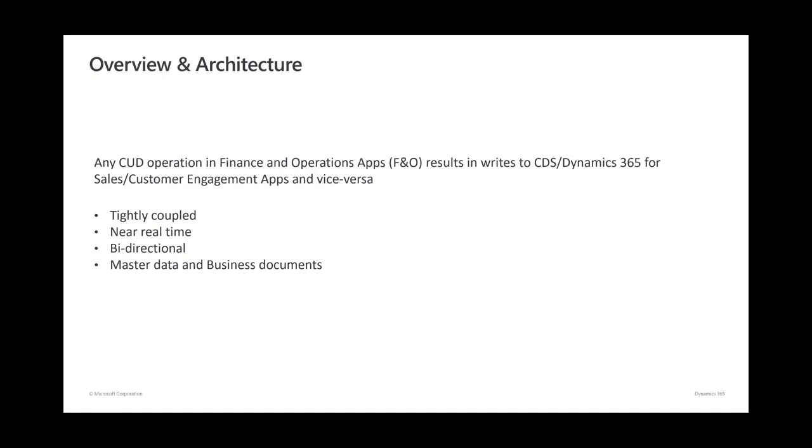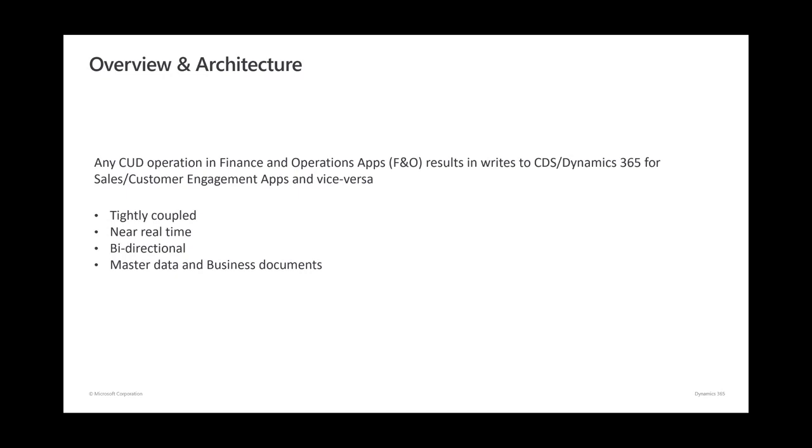It's in a near real-time fashion, so we're talking about seconds here and not about minutes or hours. Within a second, as Mo will show in a bit, you will see it's happening quite easily that data is flying between the applications. It's bidirectional, so it goes from sales to finance and operations or from finance and operations into sales, vice versa. So it's your choice. You can select on the entity level which direction you'd like to have: left to right, right to left, or both.